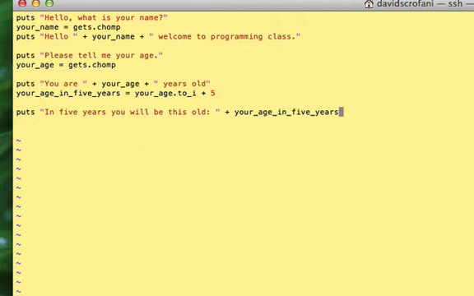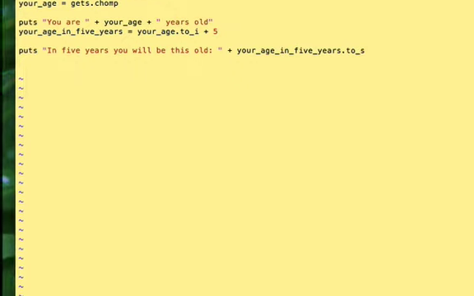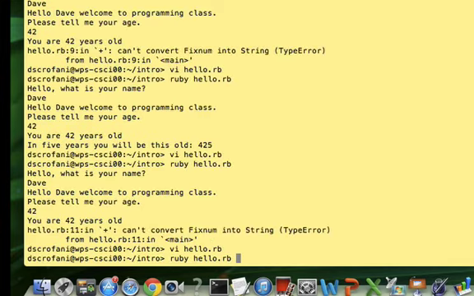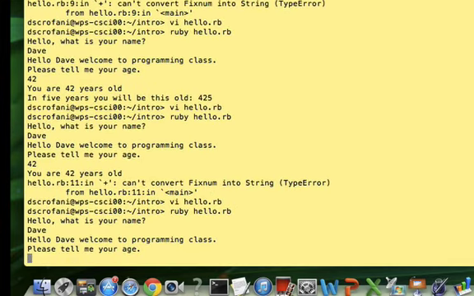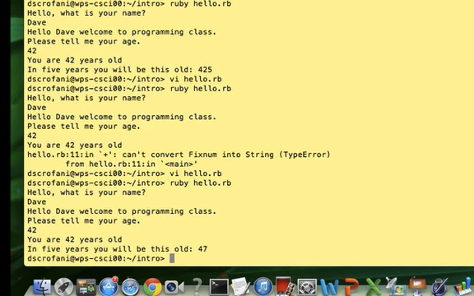So that means we have to take this variable here and turn it back into a string so it can be concatenated or joined with the phrase before it. And the way you do that is dot to underscore, and the first letter of string is s, so to_s like that. And finally, if we quit the editor, come back out here, if we run the program, Dave 42, and then it tells me in 5 years I'll be 47. How depressing. Okay, now that's a functioning program.